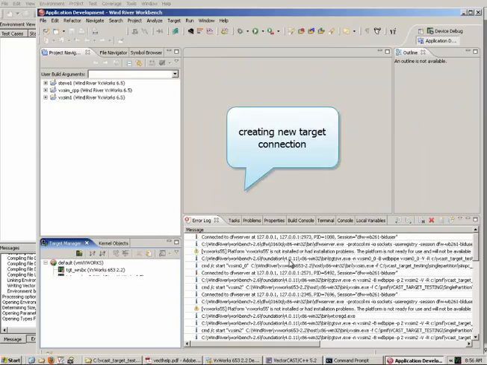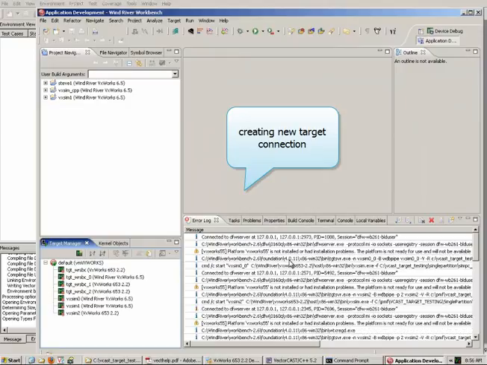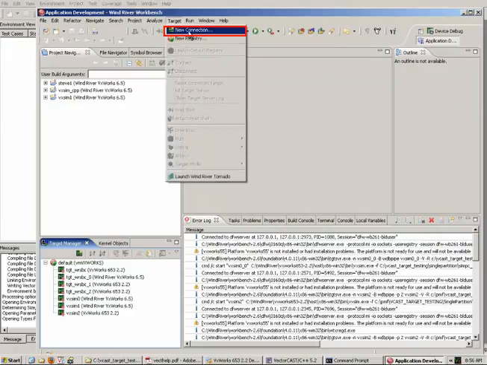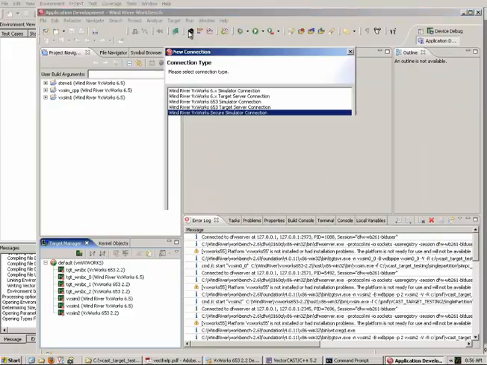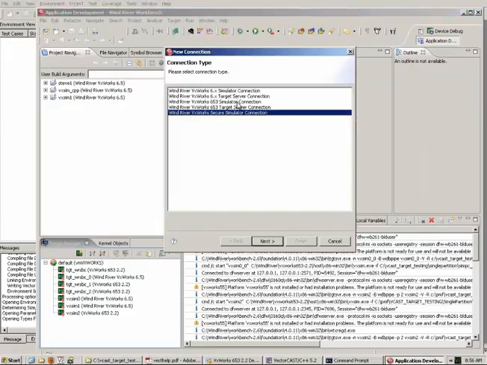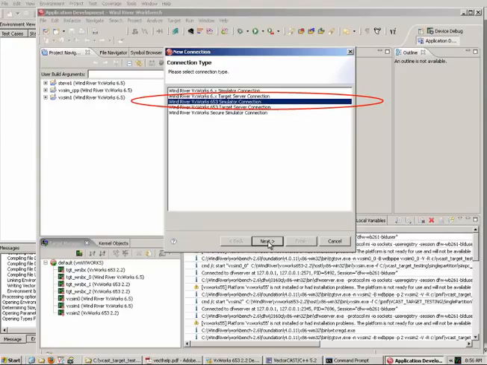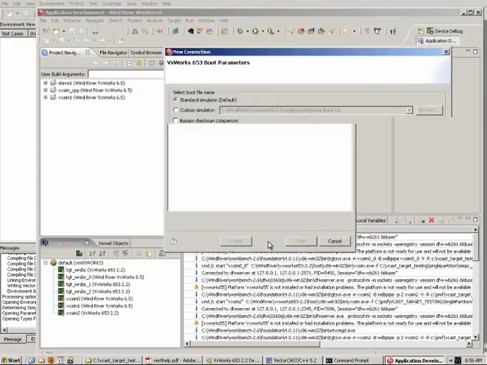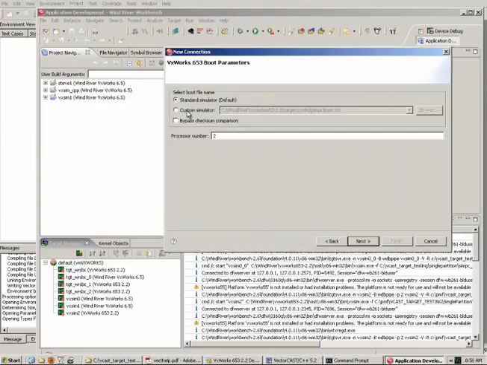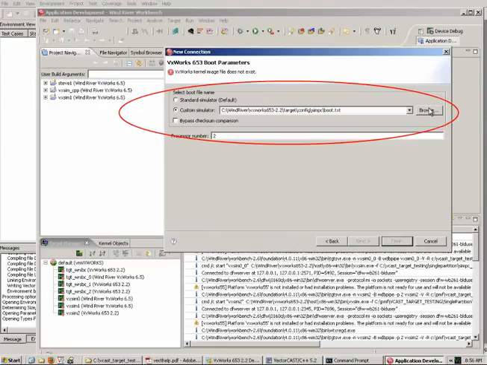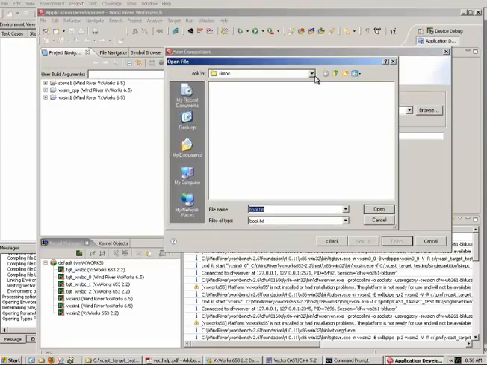From the menu, we can just go to Target, New Connection, and we want to choose the VxWorks 653 simulator example, and say Next. We want to provide a custom simulator because we have one that's already been shipped with VectorCAST, so we'll just navigate to the directory where we extracted that zip file.